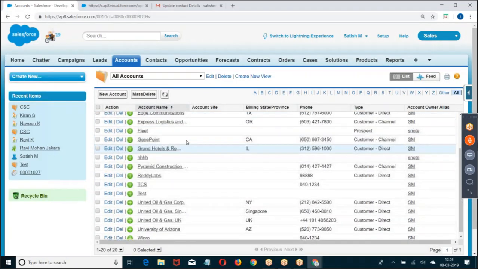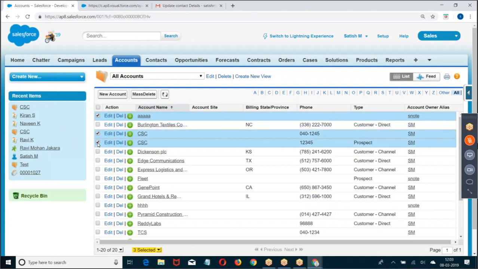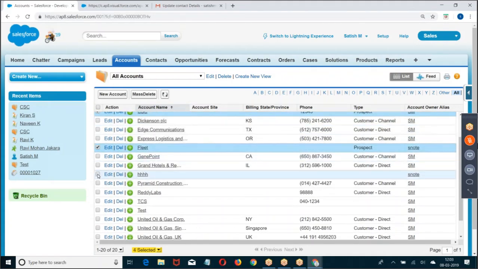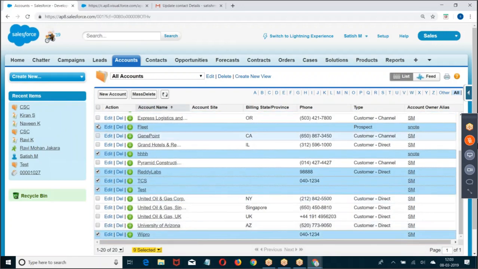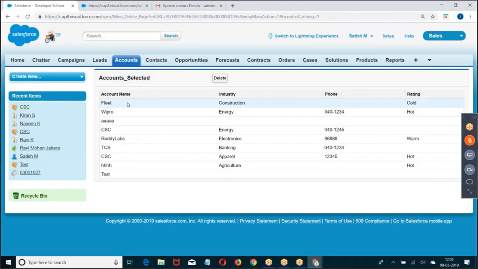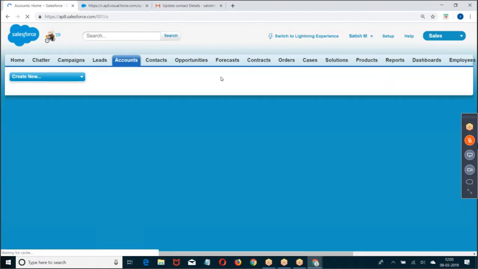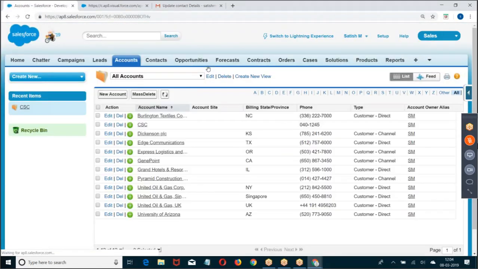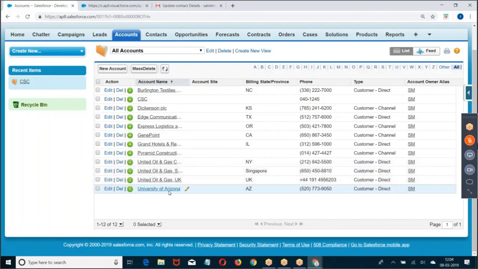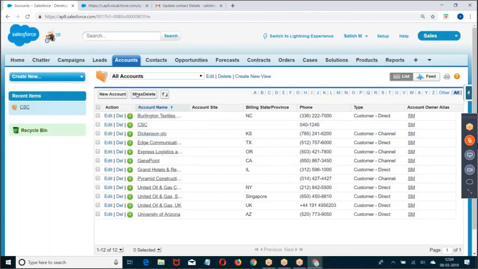This is how we got the data. In this, I'm selecting some records. I selected some records. Based on this filter, we got the records. In this, we selected. What are we getting here? Whatever records I selected, it is showing. These are the records which are selected. I told it to delete. Records are deleted and we are coming back to the home page. Was that clear? Now, here we are going to select more than one record.